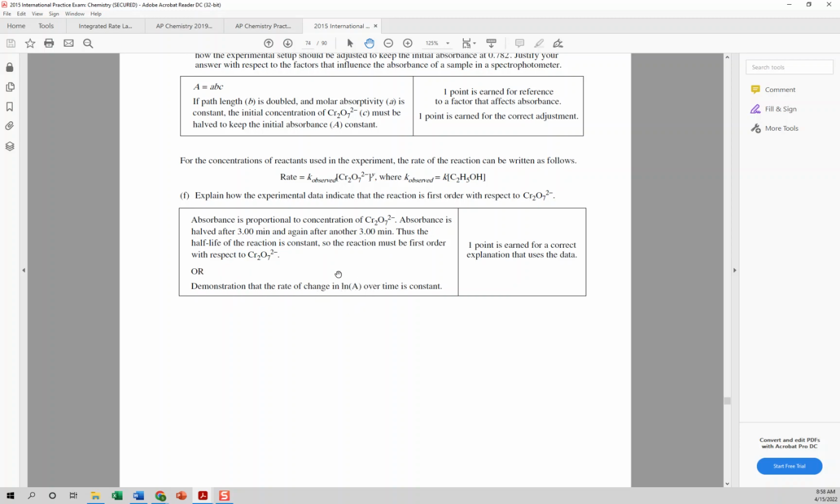But what's going to save you more time? This. All right, so understand how the half-lives work. Look for that. More than likely, you're not going to actually have to graph stuff on the AP exam because it's too much time, and there's an easier way to do it. There's a shortcut. All right, so knowing how reactant order and half-life connect is that shortcut for kinetics. Okay, all right.